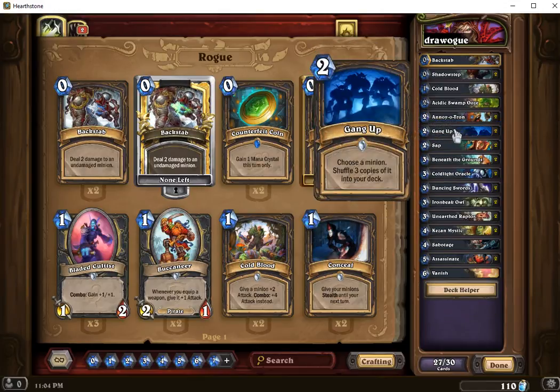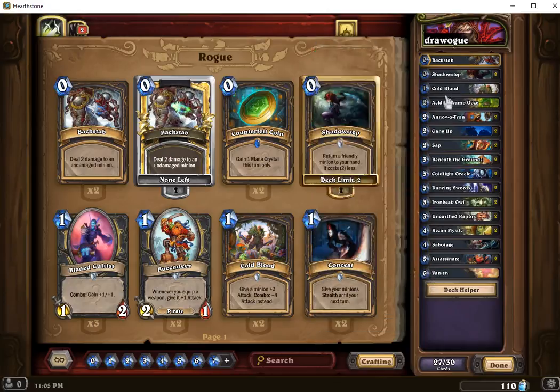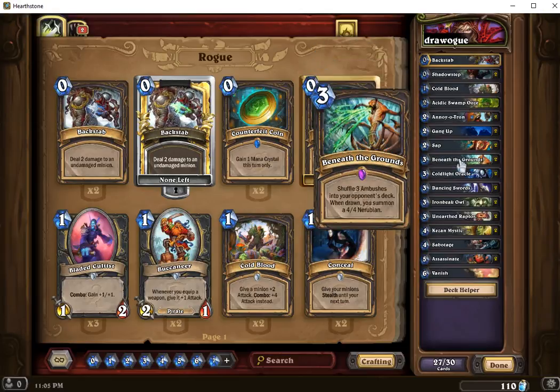So this one here, choose a minion to shuffle 3 copies. What you would do is choose this minion right here. So you're just going to force the guy to continue to draw cards. All your cards don't require that much casting, and all the cards that you are going to cast are going to just be devastating for your opponent, because with this trap card, the more cards they pull out of their deck, the more odds that these traps are going to come out.